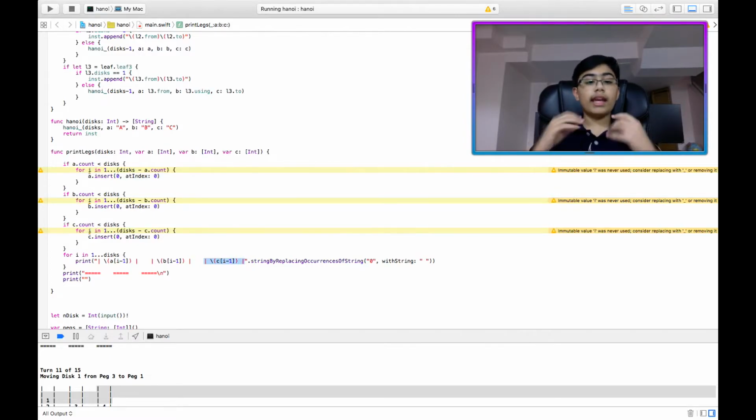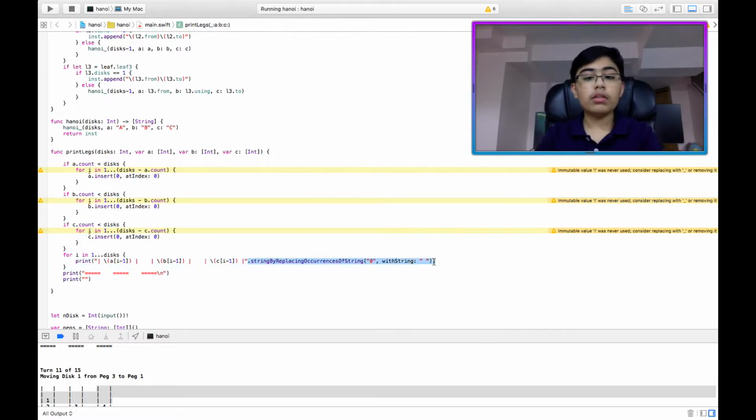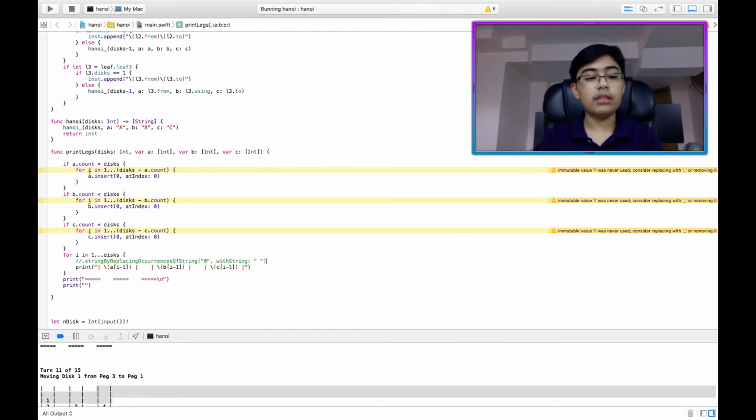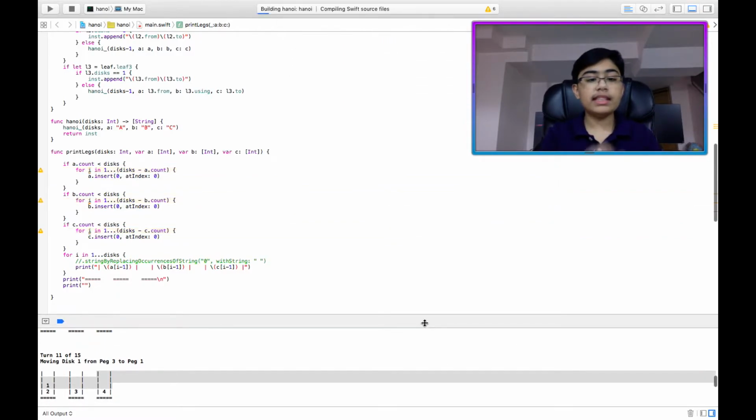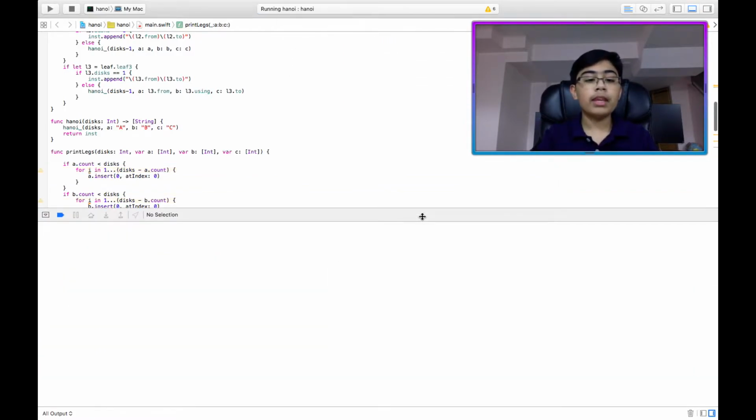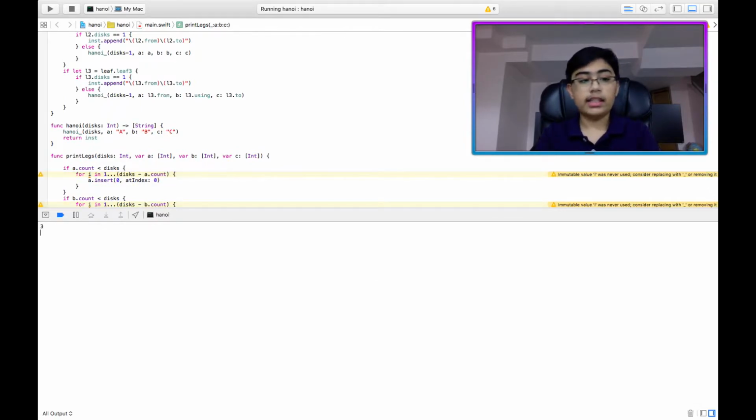Then what we're doing is we're handling what happens if we have a 0, since we've inserted all the zeros. Now, before I even continue, I'm going to quickly take this little snippet of code, Command exit, and put it in a comment here. Now if I run the app, as you can see, I've removed that little line of code. If I run the app on, let's say, 3 disks, it shows you all the zeros that we've inserted into peg A, peg B, and peg C. So instead of just having nothing in these pegs that are blank, it has 3 zeros.